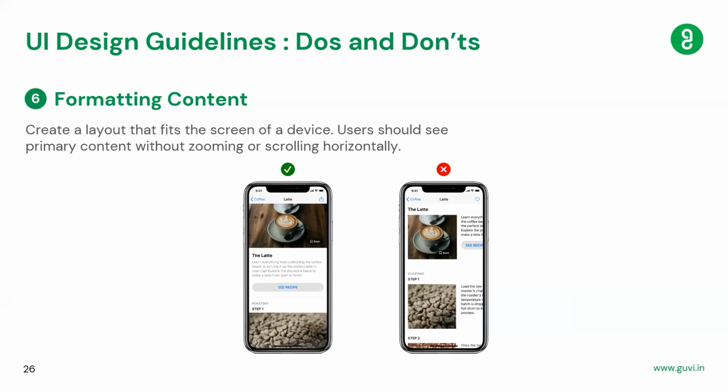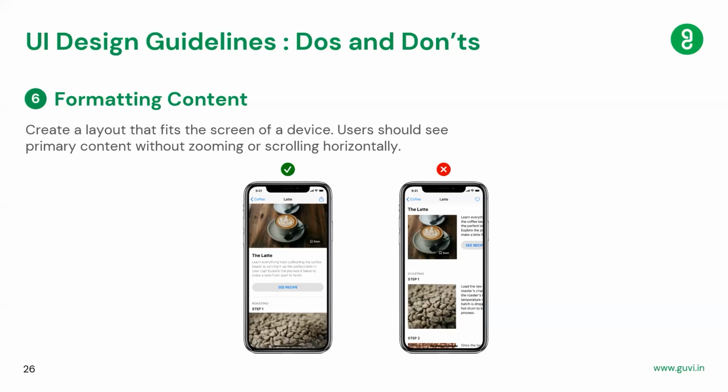But on the right side, it is also vertically scrolling and horizontally scrolling. So with horizontal scroll, you may miss some of the information you are searching for on the page because it is already out of scope. You have to horizontally scroll as well as vertically scroll to get the information. Nobody wants to do that kind of work.